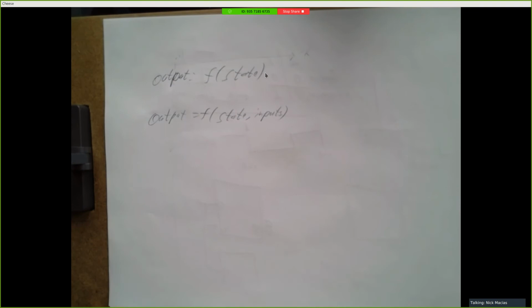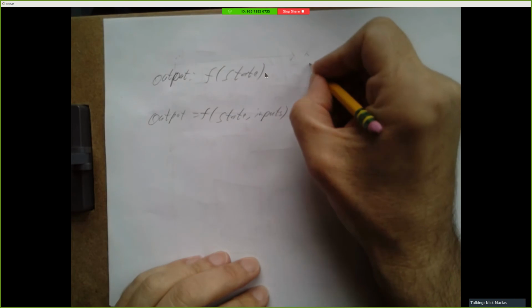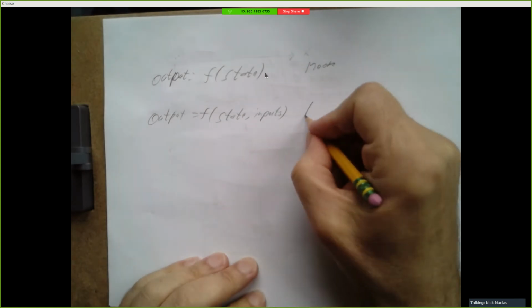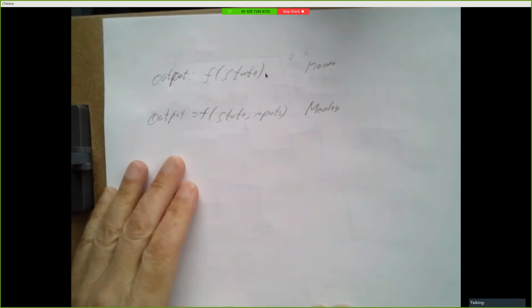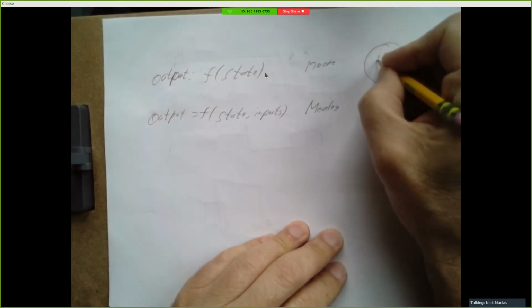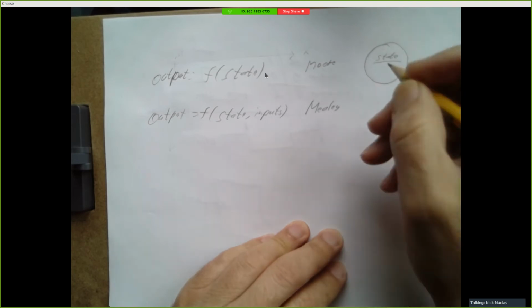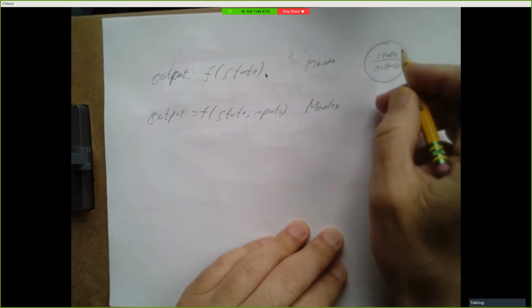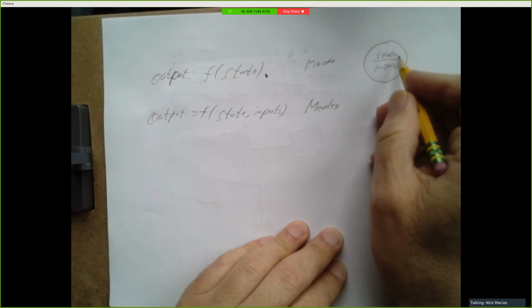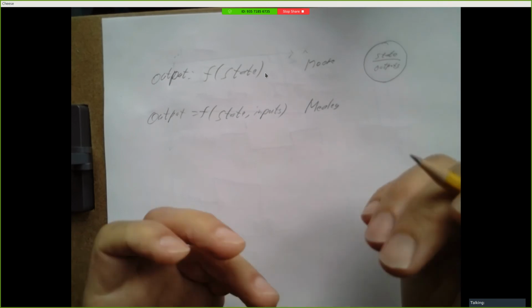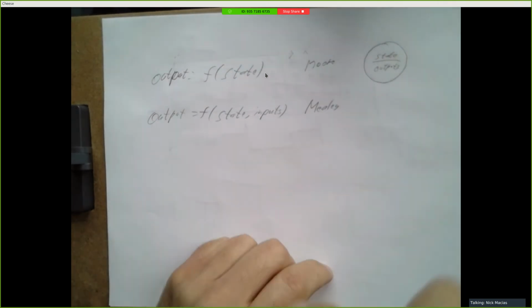Okay, if all of your outputs only depend on the state, that's called a Moore machine. If your output also depends not just on the state but the inputs, that's a Mealy. For a Moore machine, since the output only depends on the state, we can draw our state pictures like this. We can draw a circle, list the name of the state, the values of the flip-flops, and then right underneath that we can list the outputs. And that's unambiguous, because if you know what the state is, you should know what the outputs are.